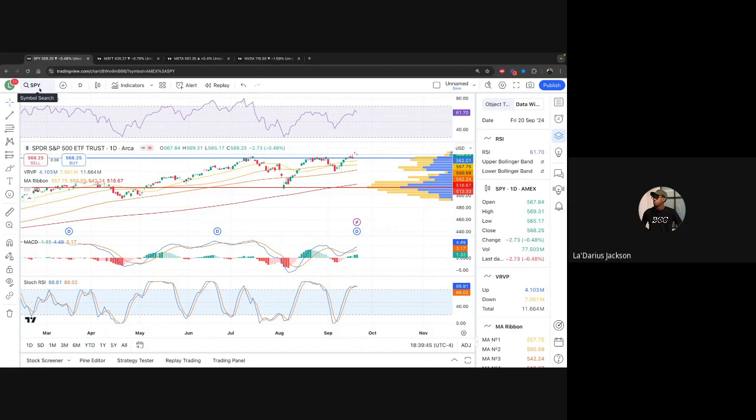Some people like the SPX, but I've grown to just chart the SPY and use the SPY. If you don't know what the SPY is, it's basically the S&P 500. It is a basket of the best 500 stocks. So you've got Microsoft, Nvidia, Apple, Berkshire, all the great companies that you hear great stuff about. They're going to be in this ETF in small percentages.